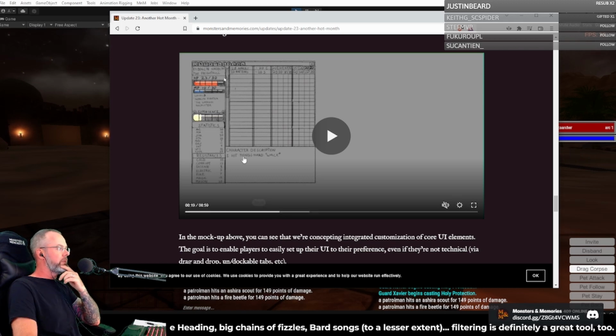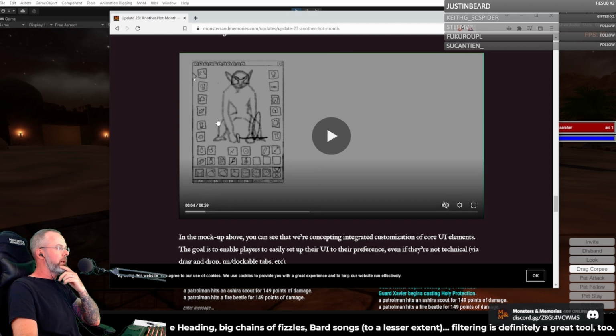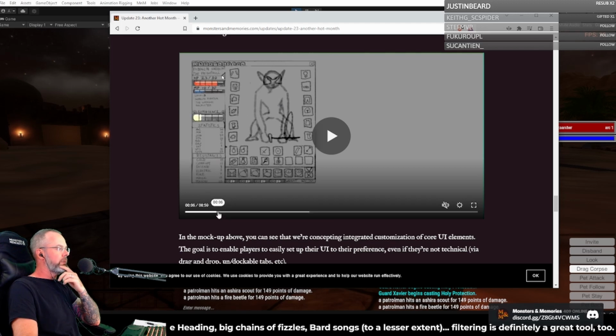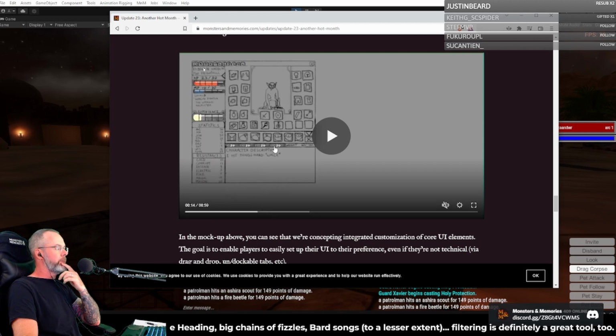But the idea is essentially that you can minimize and expand different aspects of the UI. You can pull these tabs. You would have different tabs, so maybe one's a ledger, maybe a guild page, social page, etc. up here. Sort of minimize, expand. But then there's also a space down here where if you've got one of the other tabs that's frequently used that you want to keep on a top level, then you can easily drag it in and it will make it so that you can scroll through that as well.